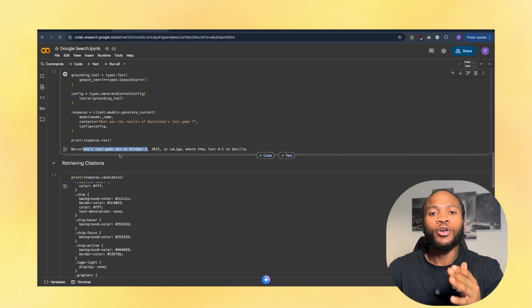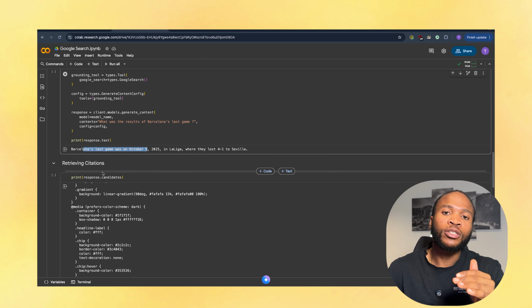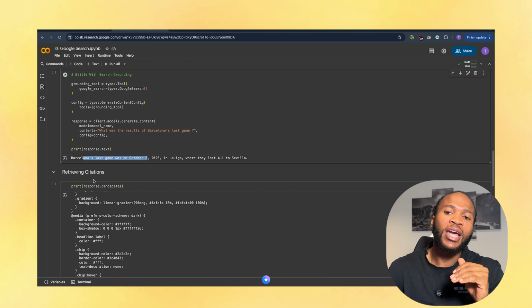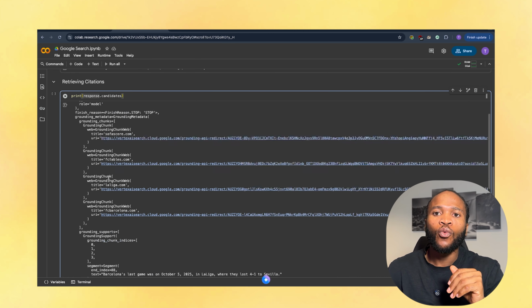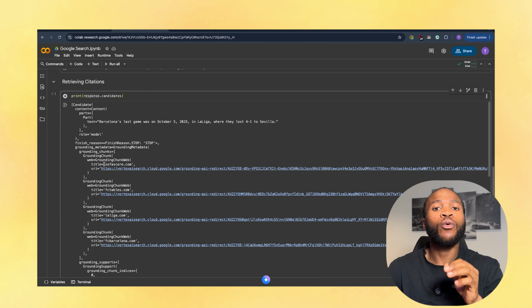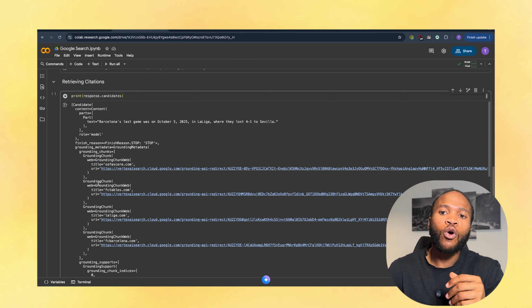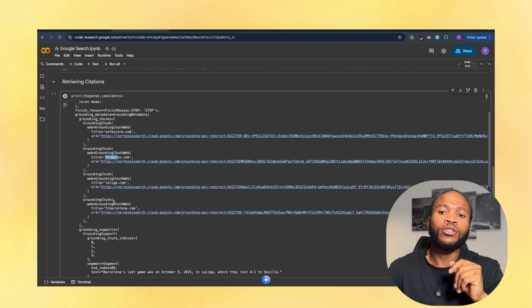And this is important because if you're building an application that requires you to reference the source that you got your information from, you can do this, because now Gemini also provides sources in the response that it returns. This can be accessed through the response candidates. If we scroll to the top here, we will see things like the grounding metadata information, where you can access all the titles of the links it used. For example, to answer the query of what was Barcelona's last game, it used SofaScore, FCT tables, La Liga information, and also information from Barcelona itself.